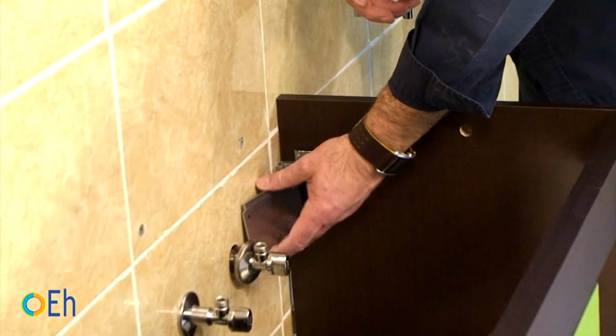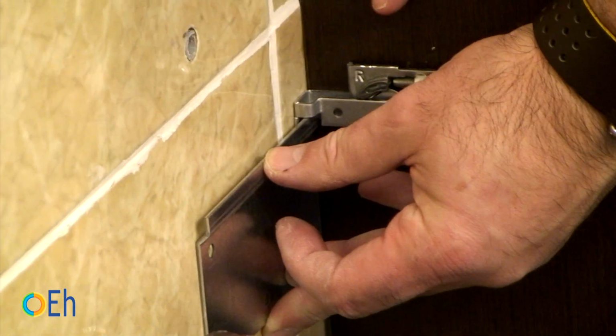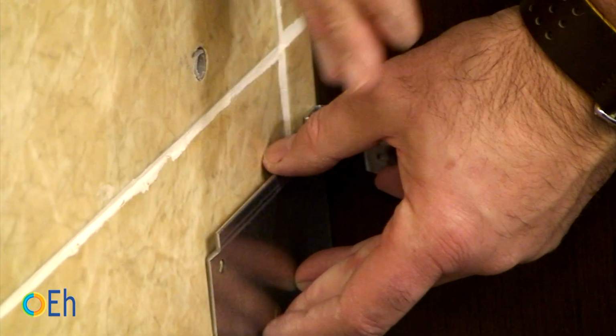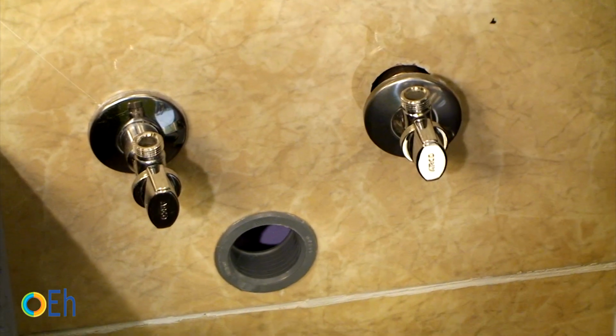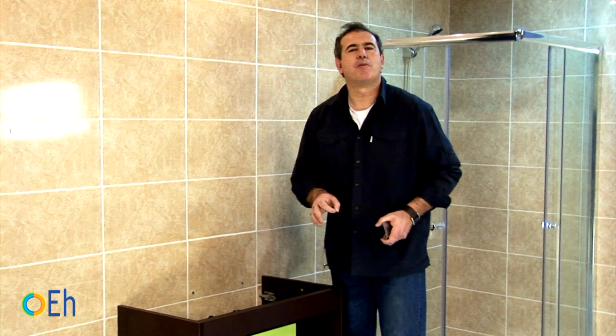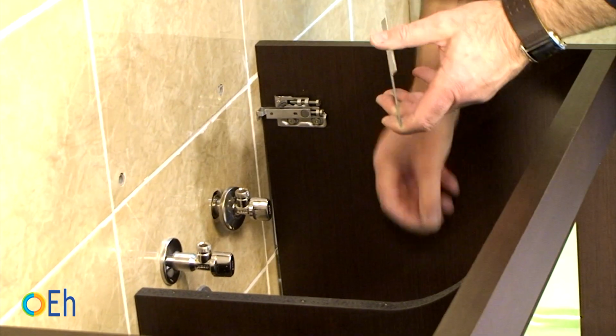In this case, for example, to place the plate well, as we have the water intake, we have to move the whole cabinet a little bit to one side. That will force us to have the drain shifted. But don't worry, you're going to see how for this, as for almost all things, there is a solution.